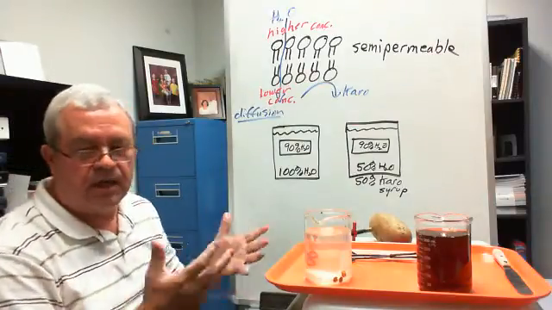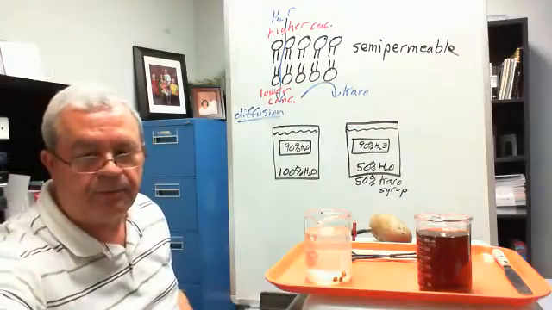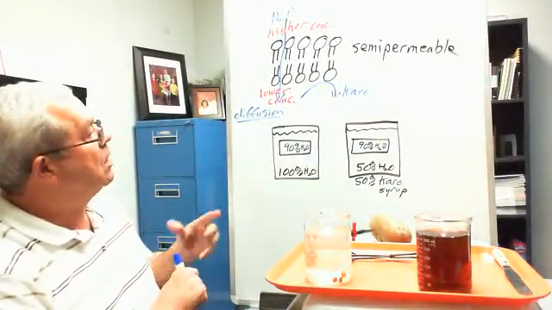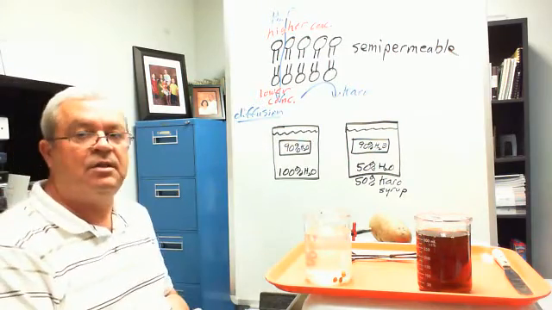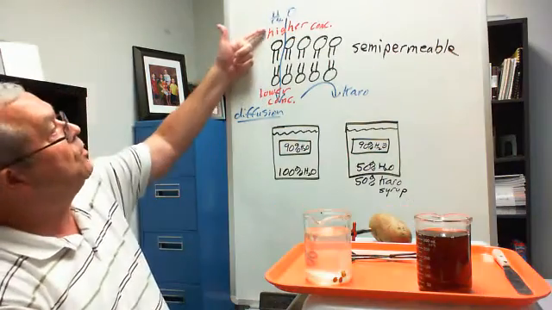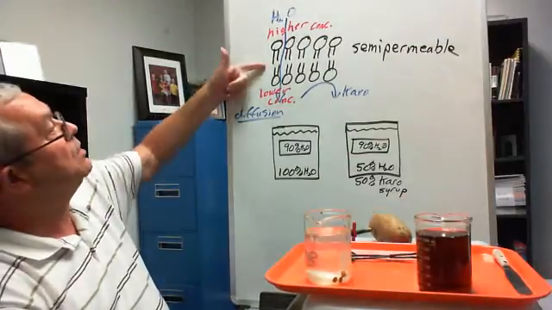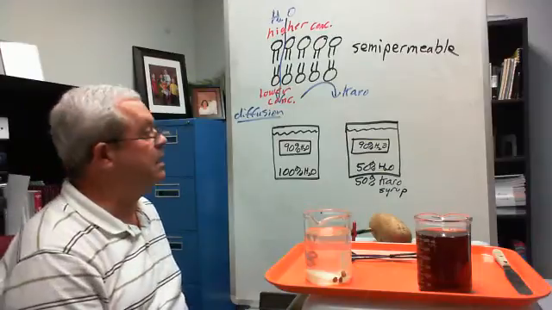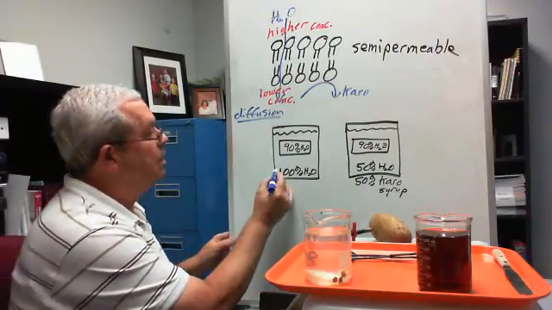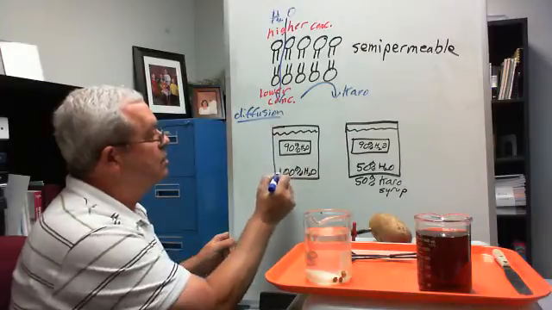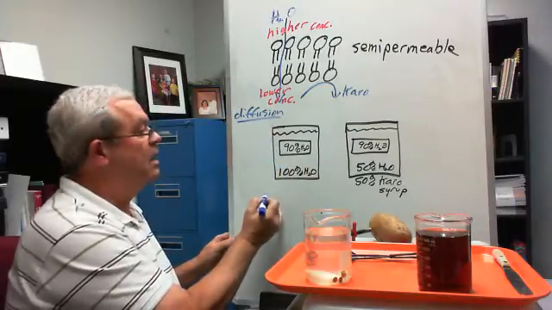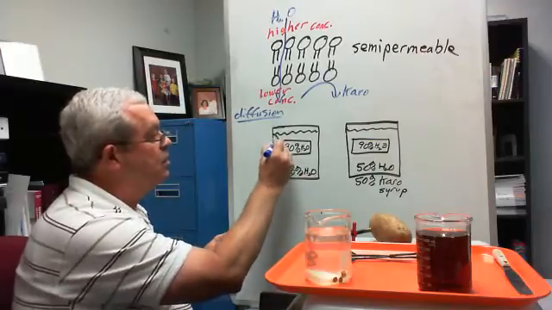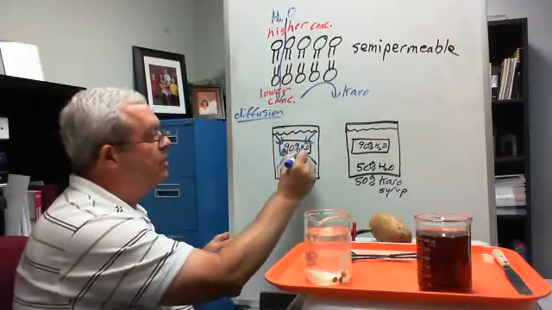And so let's kind of get an idea of what might happen here and then make a prediction. First of all, in both these situations, which way will the water diffuse? Well, it's going to diffuse from the side of membranes where it's higher, more highly concentrated, to the side where it's less highly or lower concentration. So what do we got going here? Is the water going to diffuse into the potato core or out of the potato core? Well, higher to lower looks like it's going to diffuse inward, right? Diffuse inward.